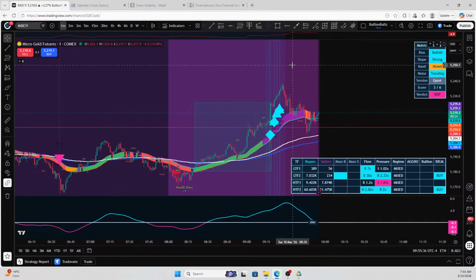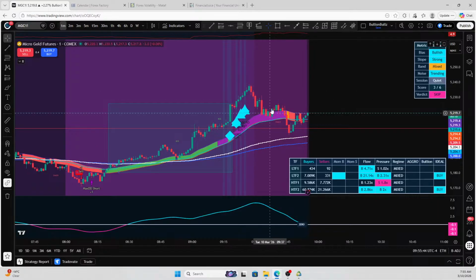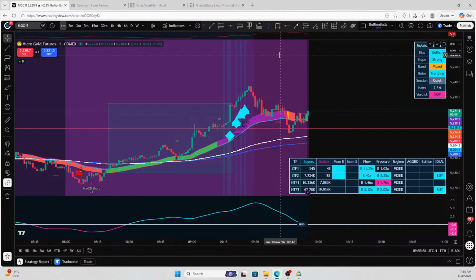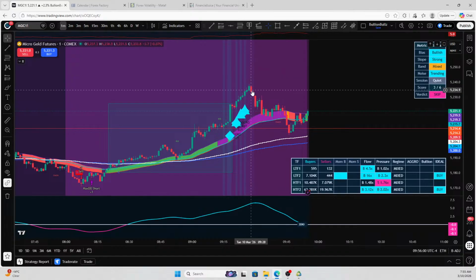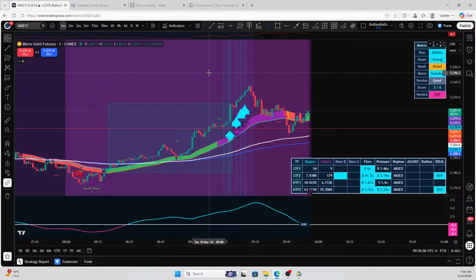So these setups are going to be ideal for us to take when pressure starts picking up, and we do see price starting to break out. So right now it's above 2. So we are looking for trades right now on the buy side. But a setup has to form. Setups have to form for us to become confident in taking those trades.